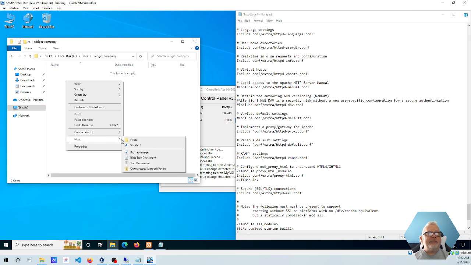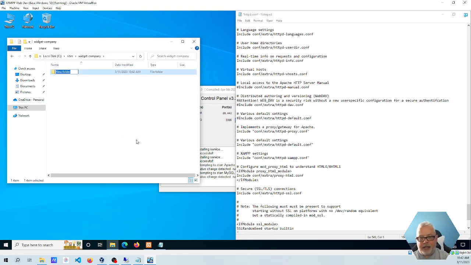And within each of these, we're going to create the directory that's going to store our web documents, a directory for server logs, and a directory for the SSL configuration files.